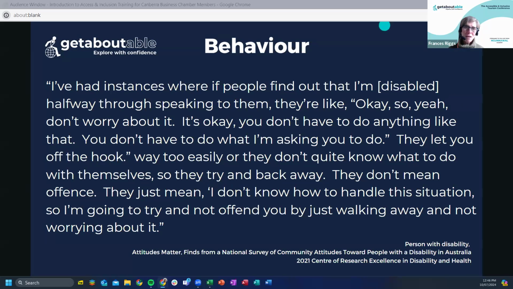So, it can be a response, as you were saying, Zolantana, that they don't know how to respond. But also, we need an opportunity to educate and build comfortability around interaction and building that point of connection. People with disabilities are fellow community members and we're all human. Has anybody got any thoughts on this quote from a person with disability?